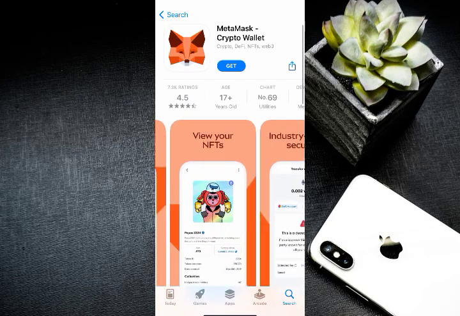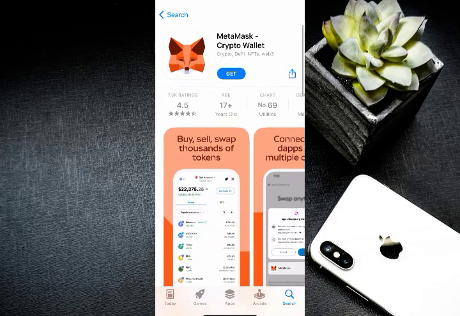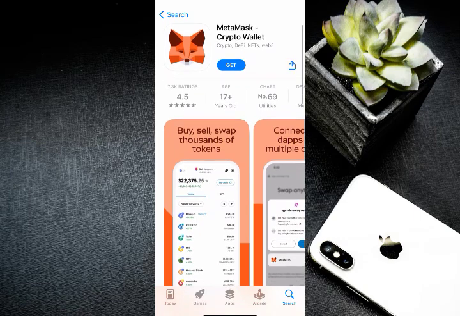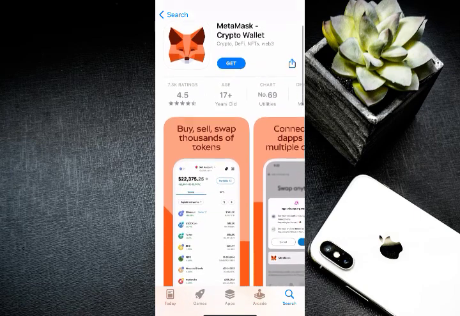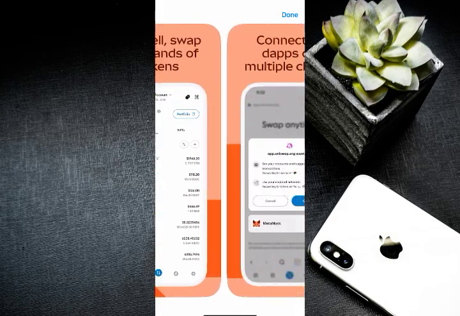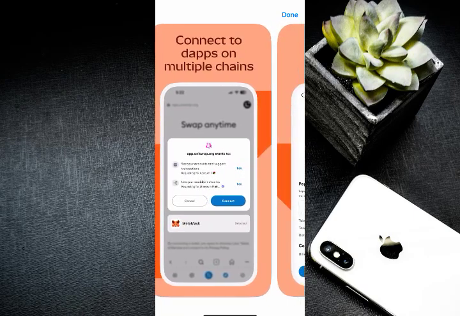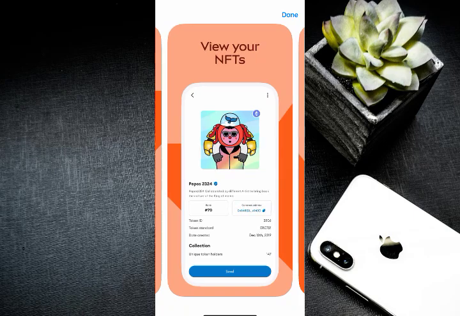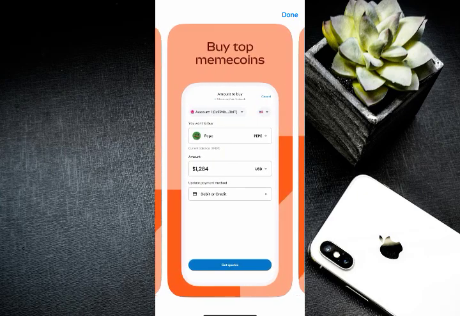It typically says Ethereum mainnet, so click it to view the network list, then select Add Network or Add Network manually. Once you are done adding the network manually, which is your network name, your new RPC URL, your chain ID, your currency symbol, and the blockchain explorer URL, all of those details are added to your detailed list. Click save. MetaMask will connect to Polygon mainnet, and that is it.